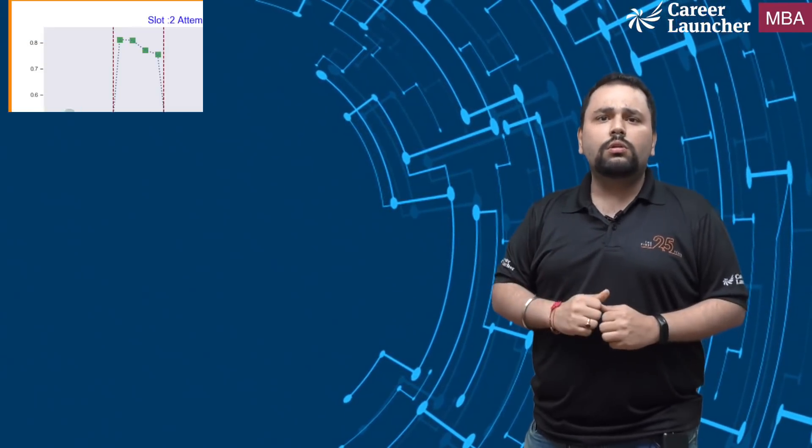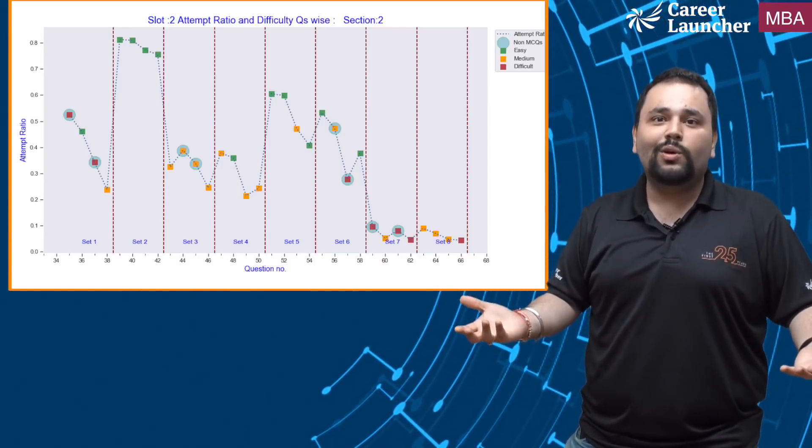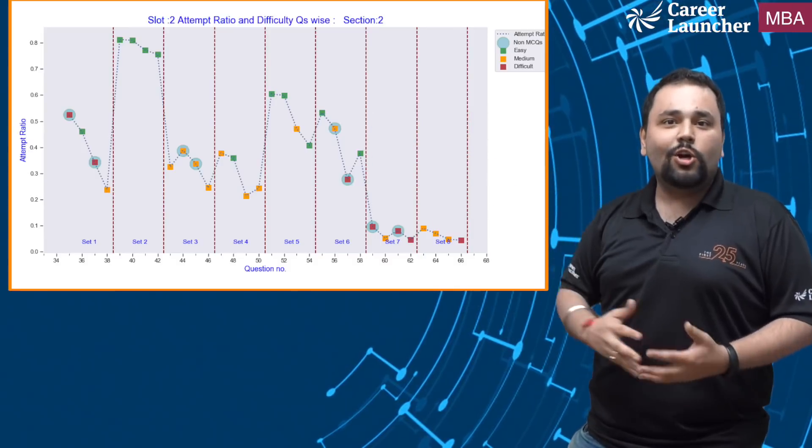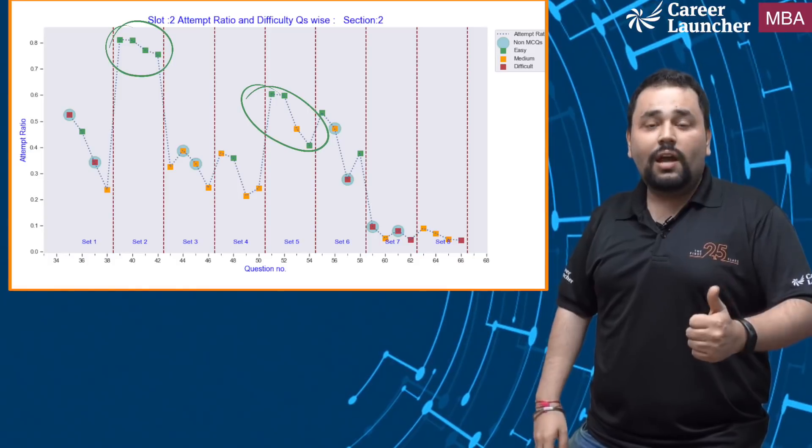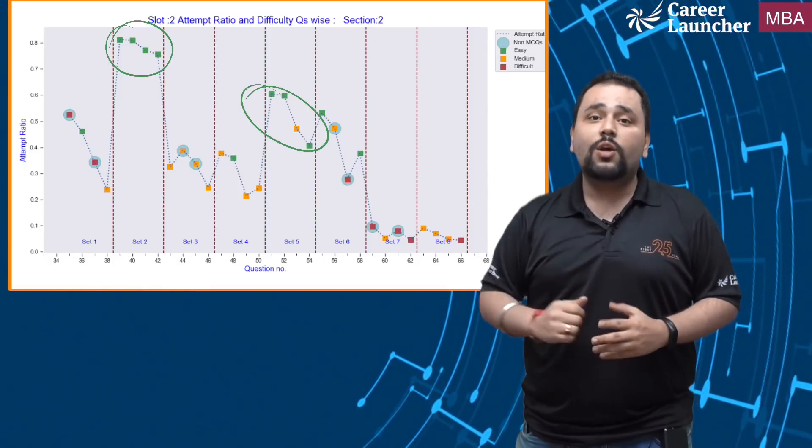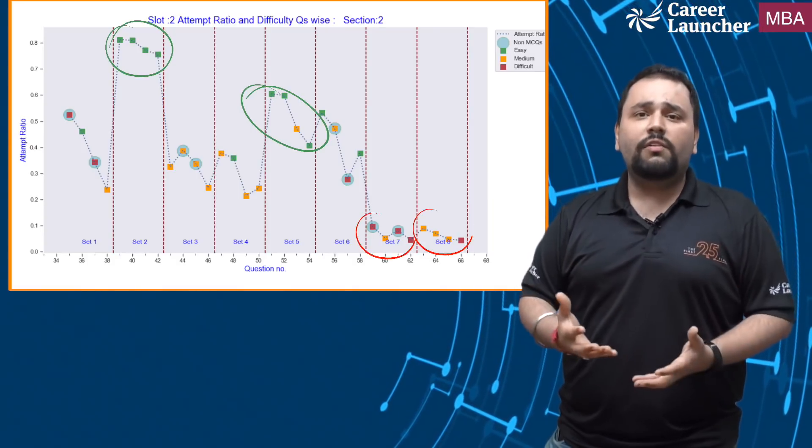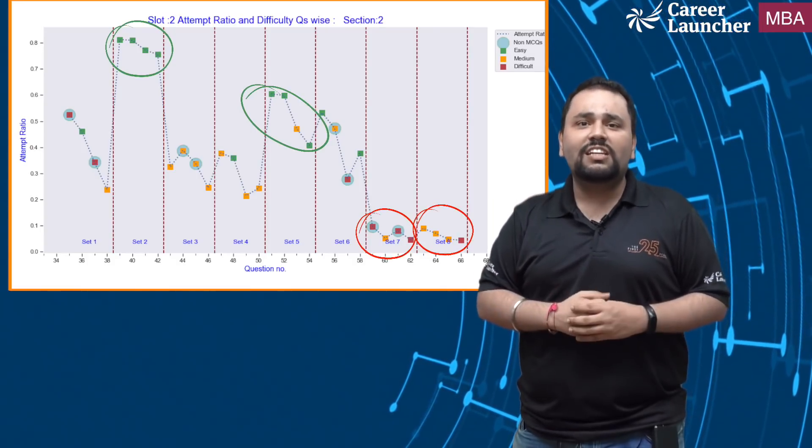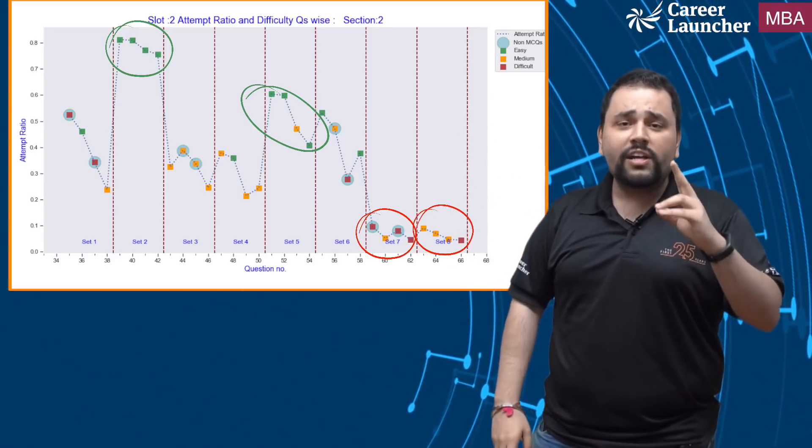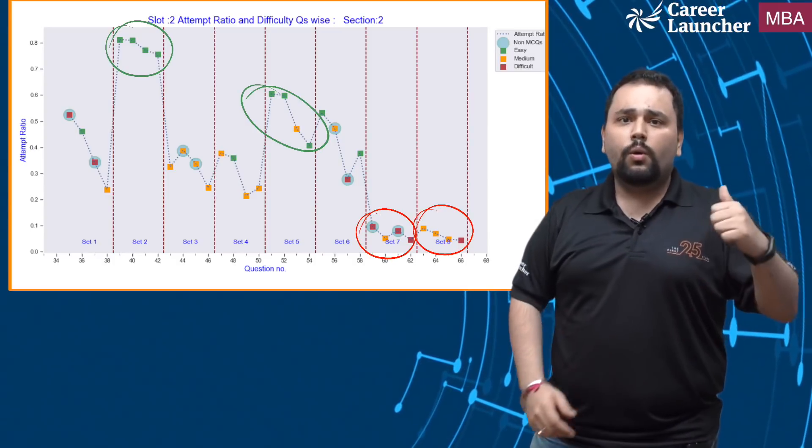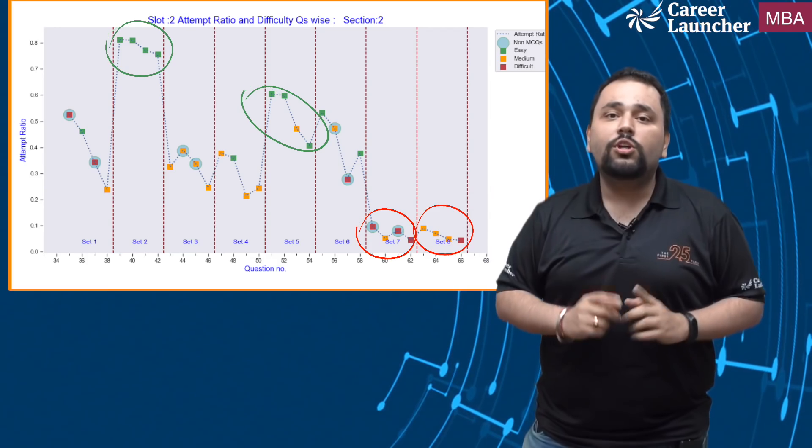Let's look at slot two and once again you're realizing that I'm going on repeating the exact same thing over and over again because slot two is exactly synonymous to slot one. There is no real change. Once again two sets qualified as easy and then sporadically you'll find those easy questions. The number of medium questions is also almost equivalent and the number of tough questions doesn't see a lot of diversity either. So overall if I'm looking at the LRDI section it is those two points that we spoke about which need to be concentrated on. One, two easy sets. Second, easy questions distributed across slots.